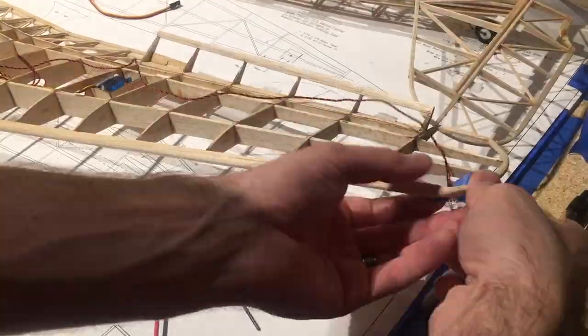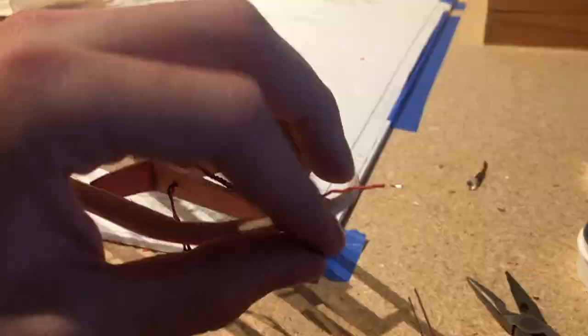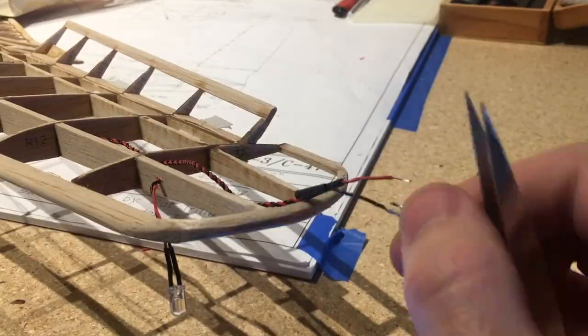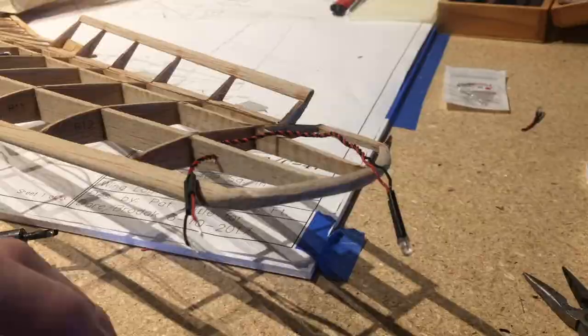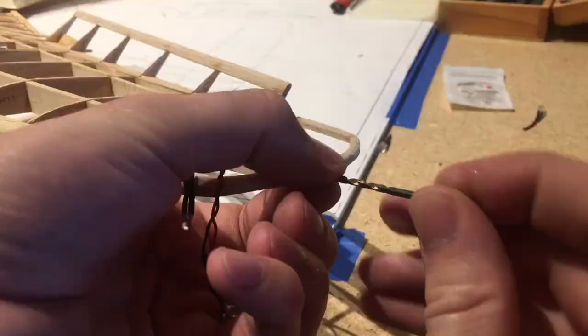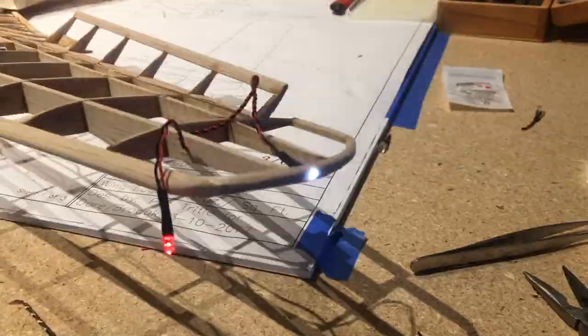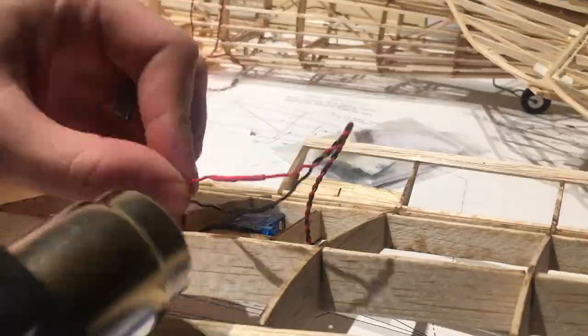And now I'm just adding the lights. The light kit that I ordered came with 5mm lights, and they were just a little too big of lights for the wingtips, for the strobe and the nav. So I cut those off and re-soldered on some 3mm LED lights there for the wingtip. And then I used the 5mm lights that it came with for the landing light and the beacon.